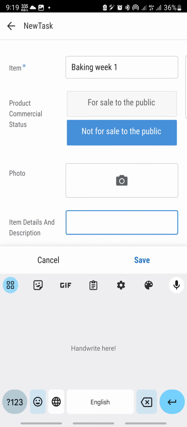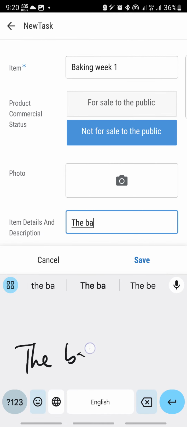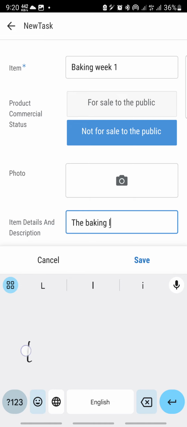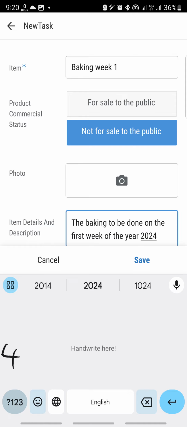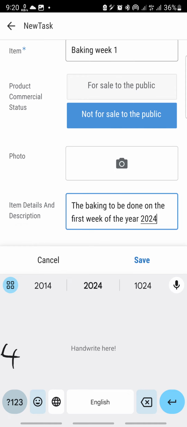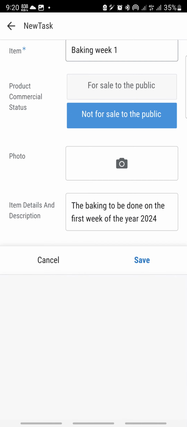Then you have detail. So when you are through with that, you just save.